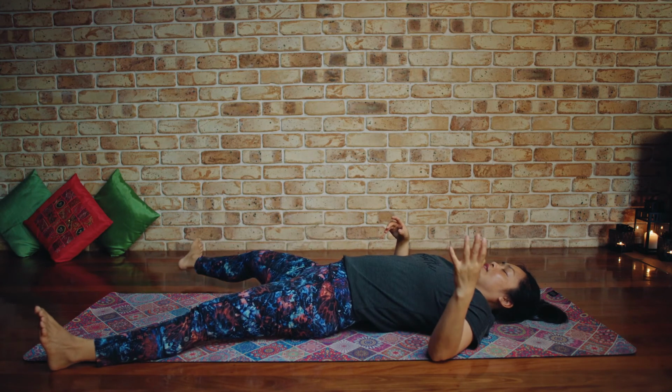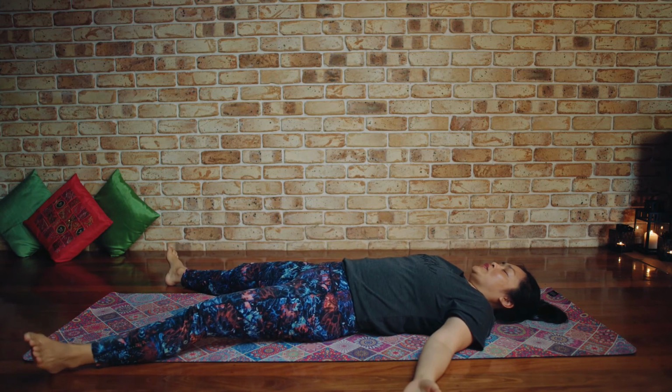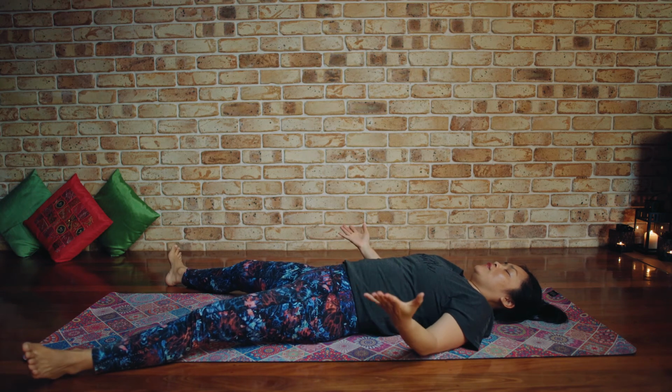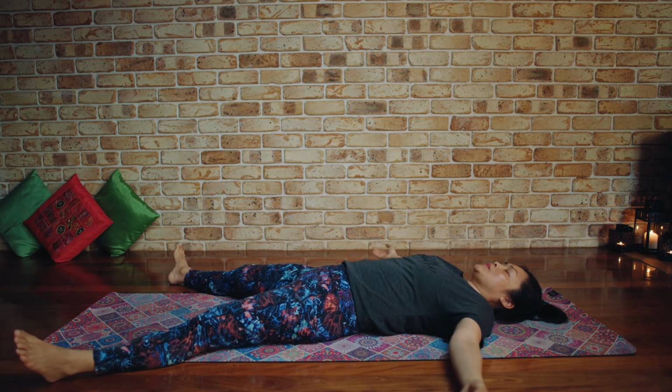Okay, so how quickly does 15 minutes fly by? Okay, so just take the feet out wide, arms out wide, so your arms and legs are relaxed. Keep the back of the neck soft. Relax the face. And just focus on the breath.